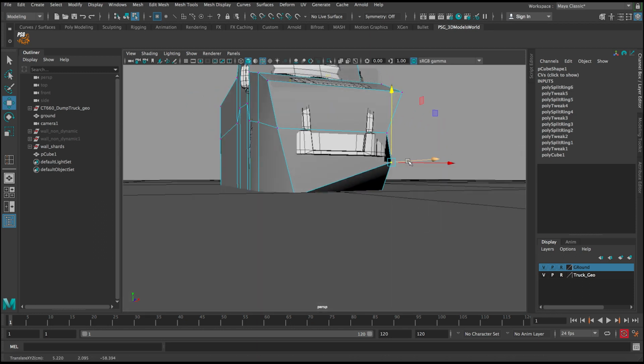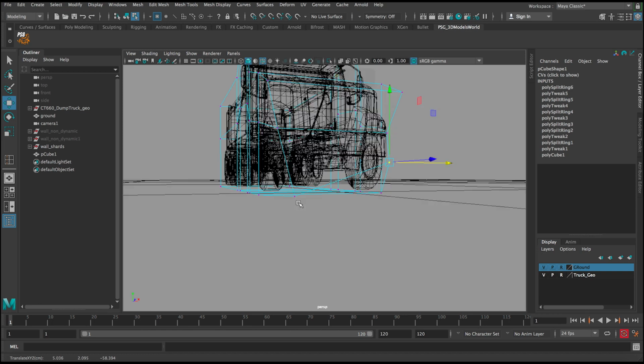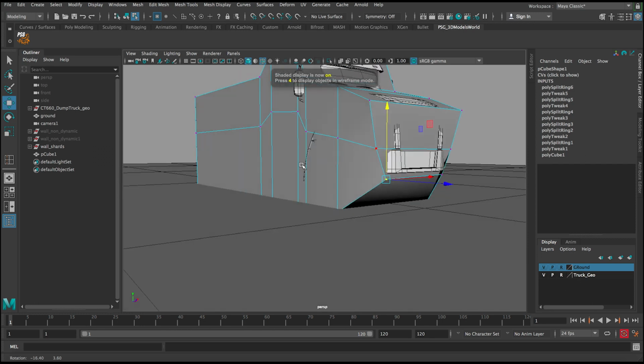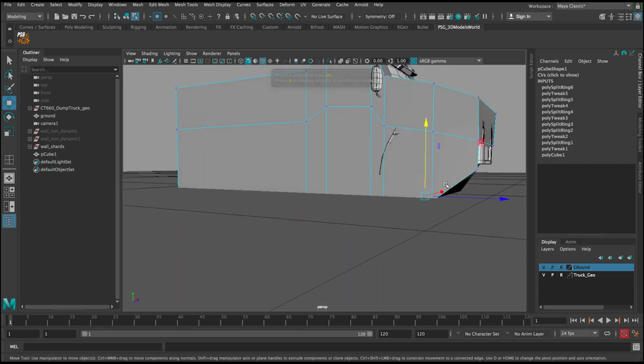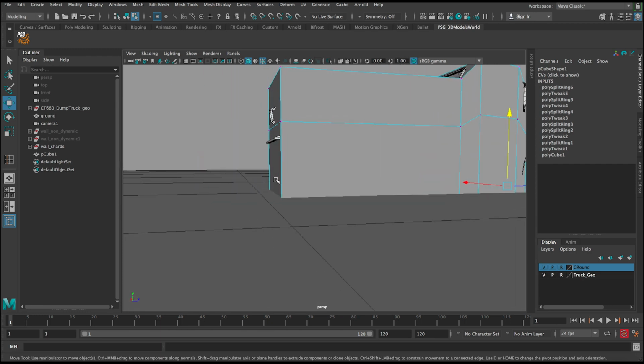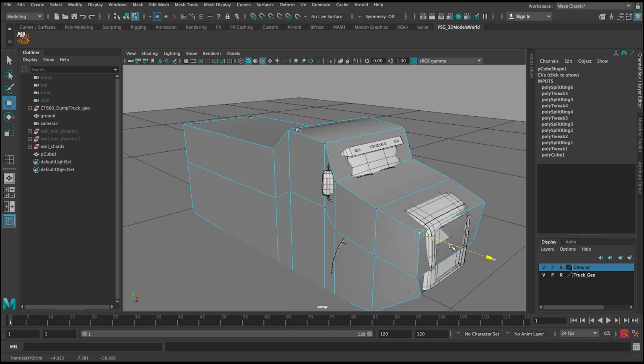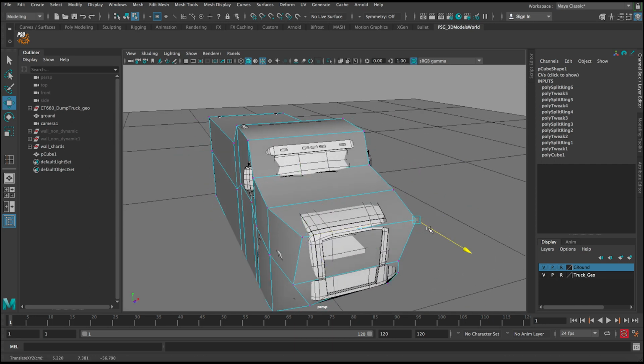Let's see, raise this up. And then raise this guy like that. Okay, this is good. So we roughly start to get something. Just gonna push these vertices. Wanna make sure this one, the width, is as close as possible.